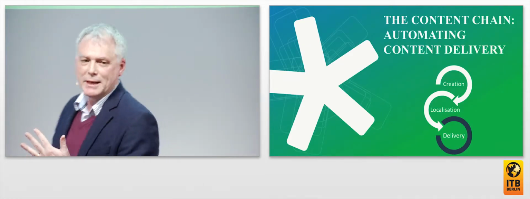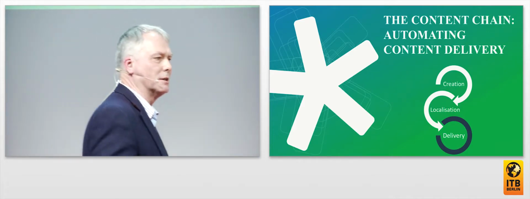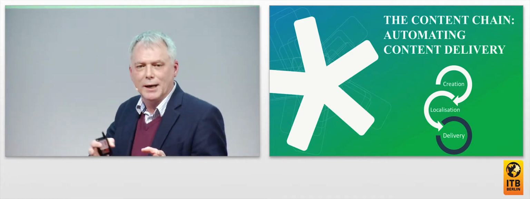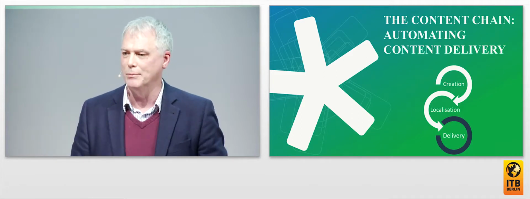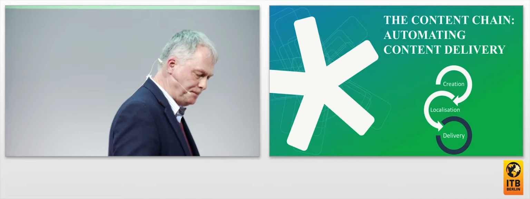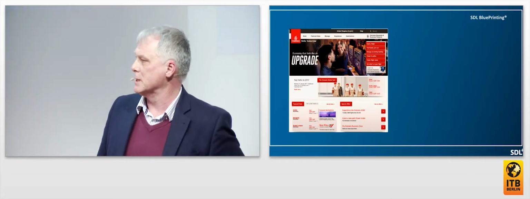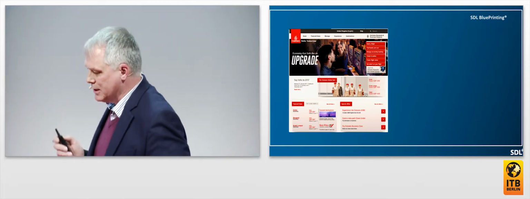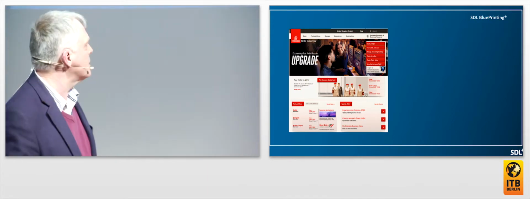Right, we've automated content creation, we've automated content localization. What about automating content delivery? So what we're talking about here is that poor, struggling web content team that has to make those copies of websites from one language into another, yeah? How can we automate that process? At SDL, we have a web content management technology called Tridion. One of its star features is something we call blueprinting. And it works in quite a simple way.